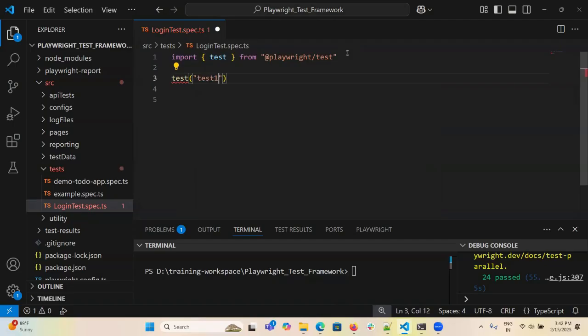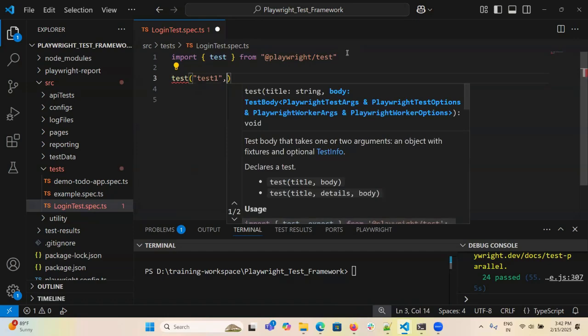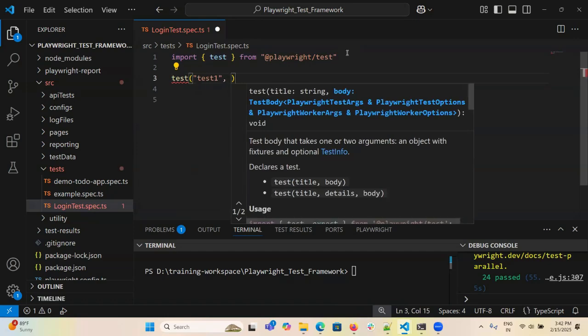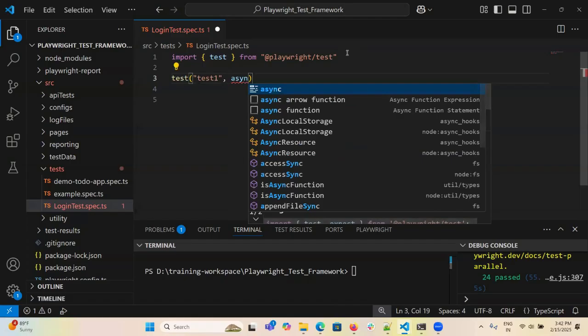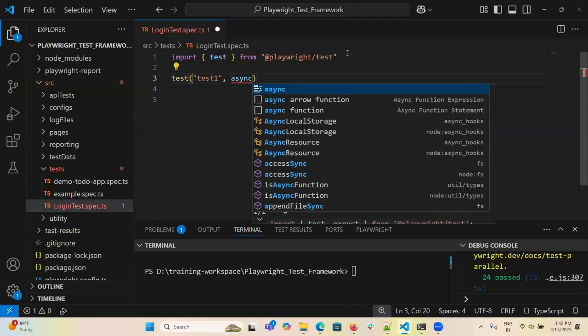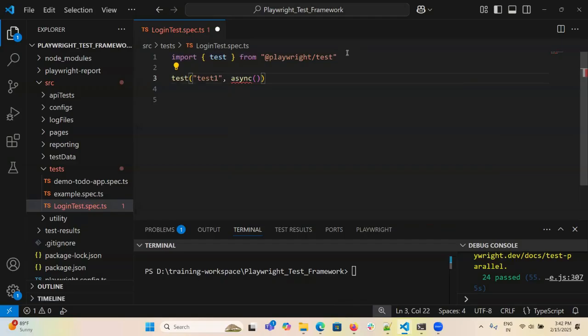Here you have to mention async and an arrow function, and whatever you write inside this function will be executed.